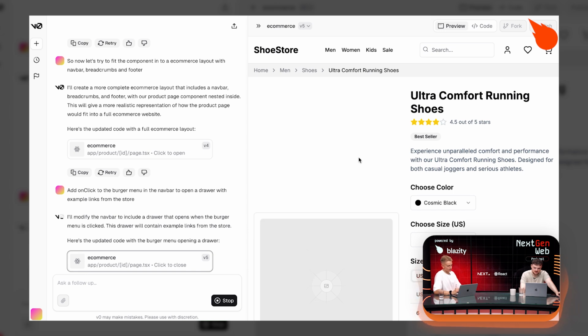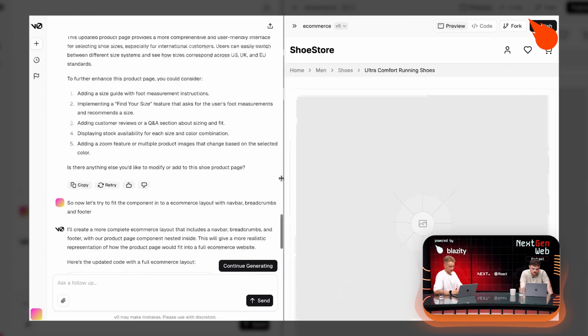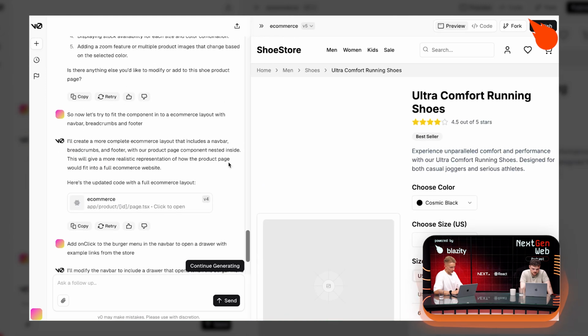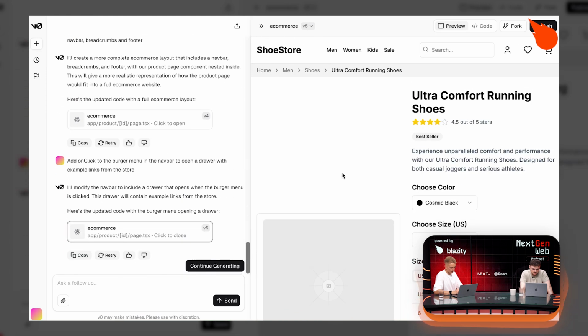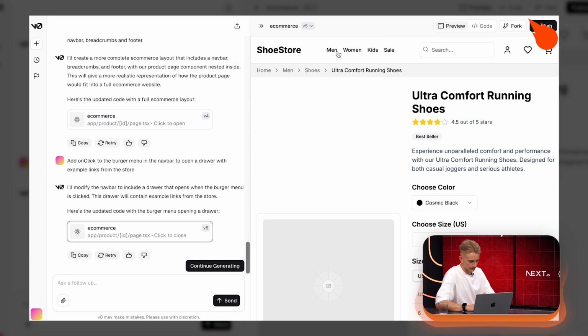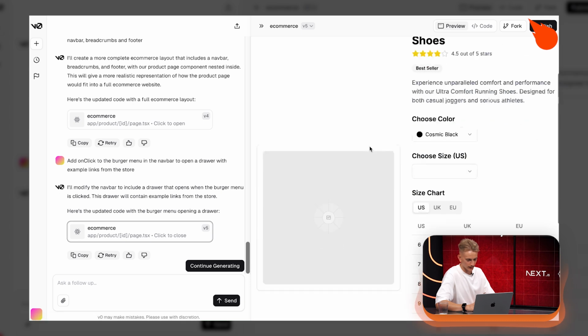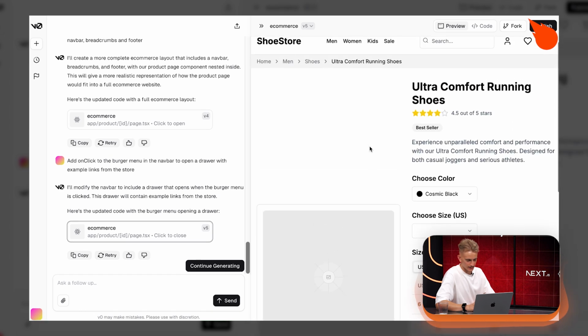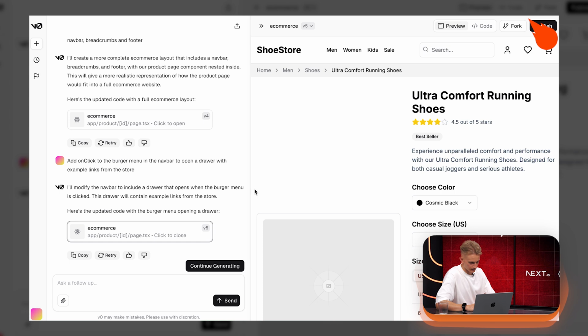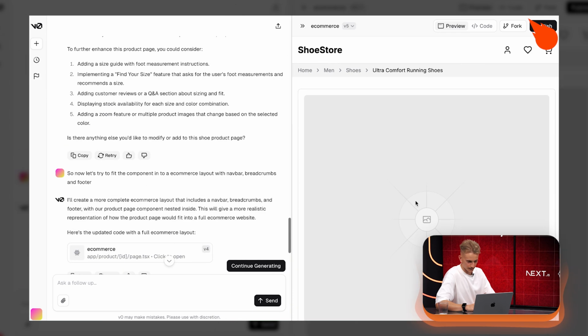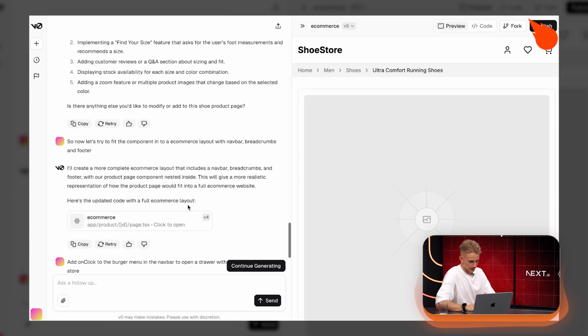Yeah. But as you mentioned, we are currently in the early beta. So it is not production ready, and of course it's not perfect yet. So let's see what we have here. We have the search bar. I don't really see the burger menu with opening of our links. We have the rest of our component, but we are missing the burger menu.